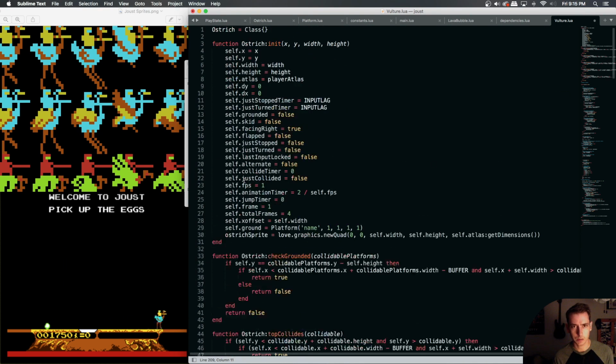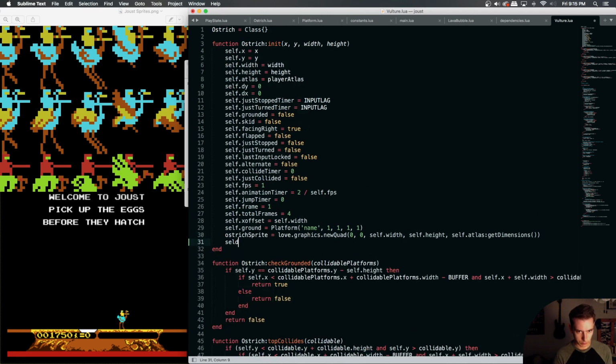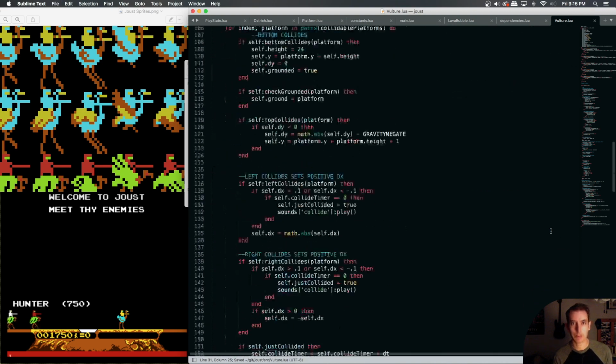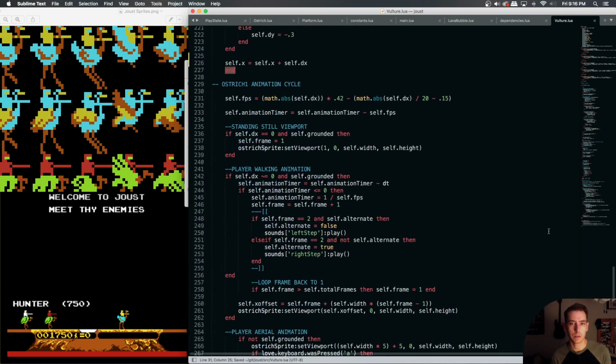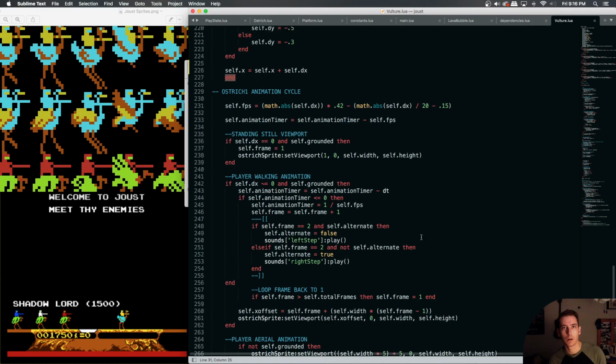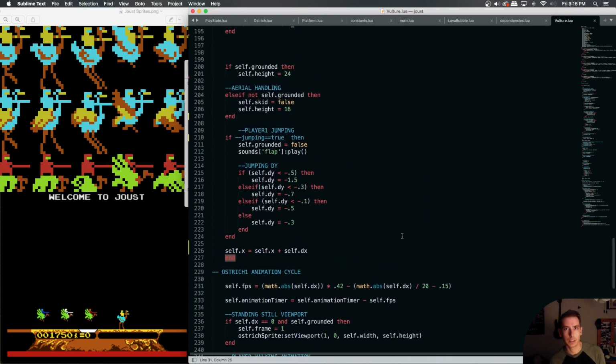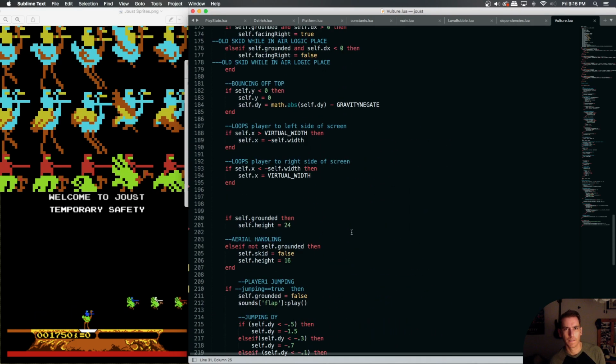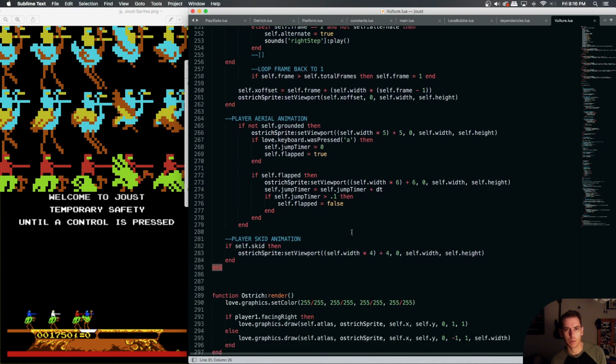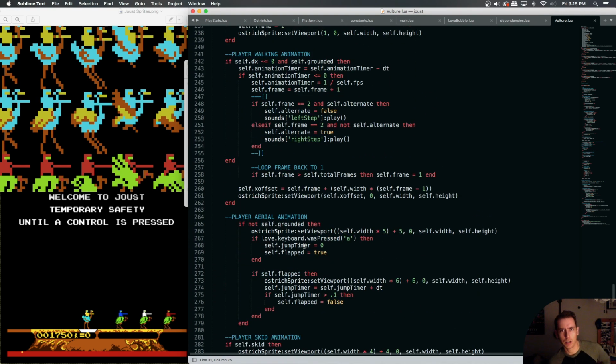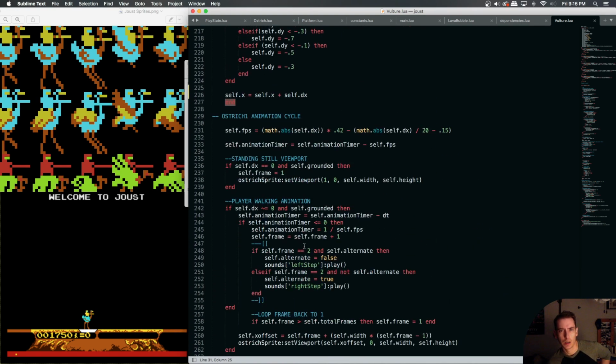So yeah, we need to give ourselves a jumping boolean specific to our vulture. Jumping gets false. And then we need to assign jumping to be true randomly, so he kind of flaps randomly. For now, we don't have to worry about that, really. We just want to try to get it on screen.